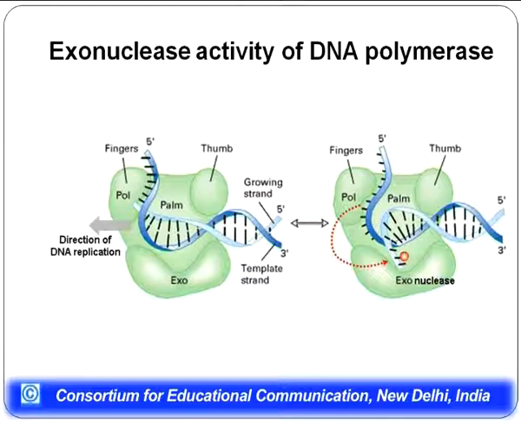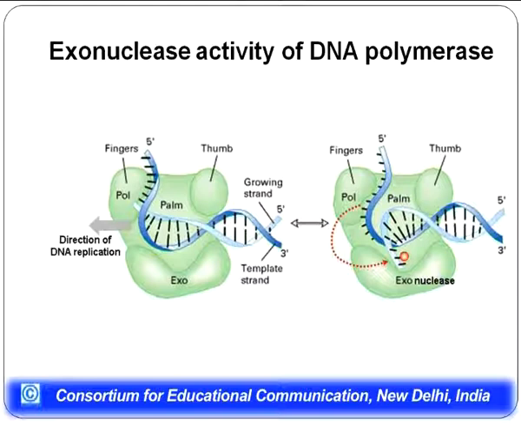However, DNA polymerase has another character, that is the exonuclease activity. DNA polymerase can bring about the excision of wrongly placed base from the 3' end. That is, it has 3' exonuclease activity residing in the same polypeptide itself. But this particular activity is far away from the active site of the DNA polymerase enzyme.